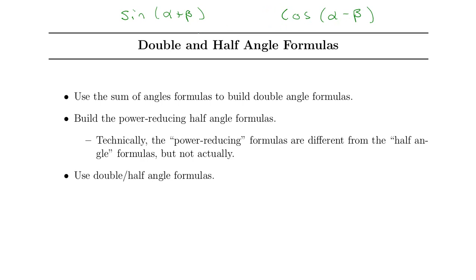As long as we know the sine and cosine outputs of alpha specifically and beta specifically, then you can add those two angles together and find a sine or cosine output of that. And same thing with the difference of those. So that's what we looked at in our last video.